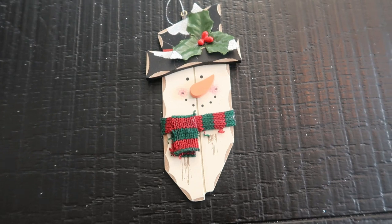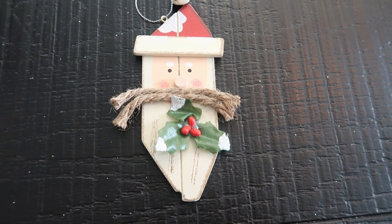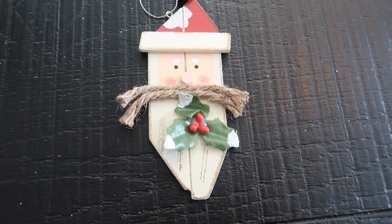I absolutely loved these — these were one of the other first ones I saw. This cute little wooden Santa and wooden snowman were only $1.50 a piece with the discount — just so cute. Same color scheme with the greens, the reds, the burlap, and those natural colors. I just couldn't pass these up — I thought they were adorable. Can you believe both of these were $3?